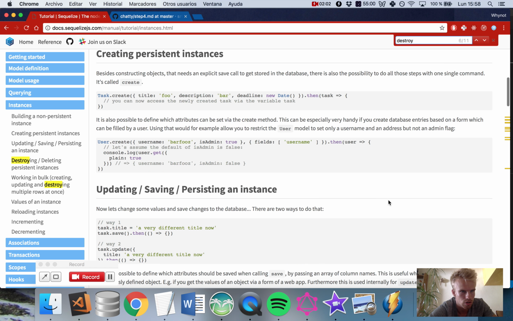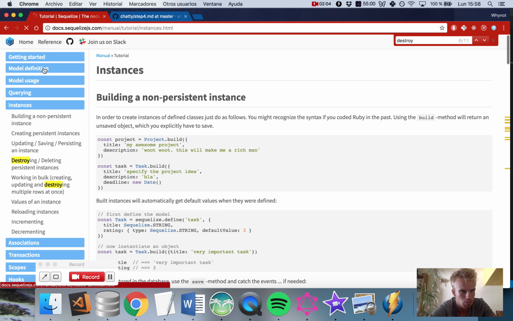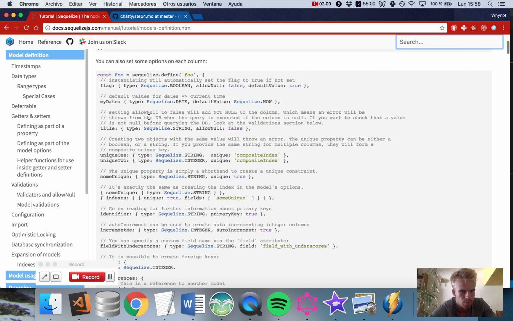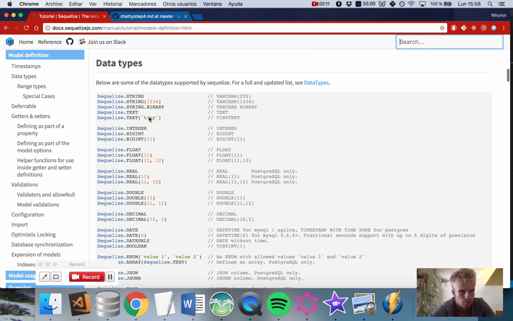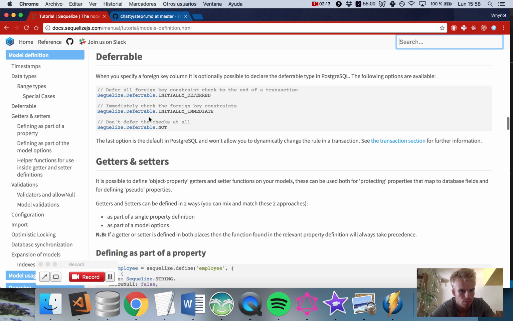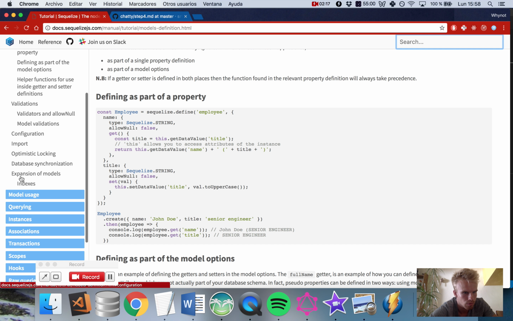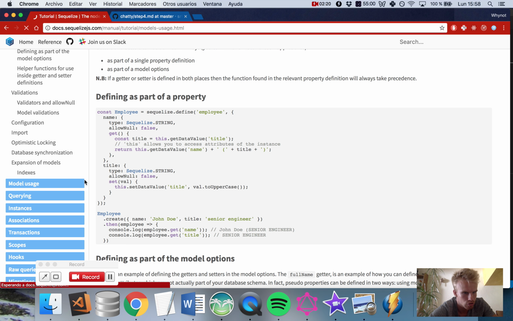Where's the normal model definition? That's probably what I need. Model usage maybe?